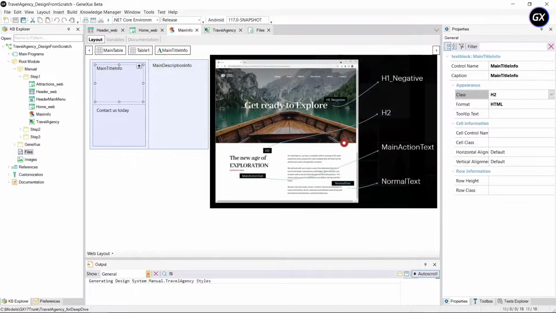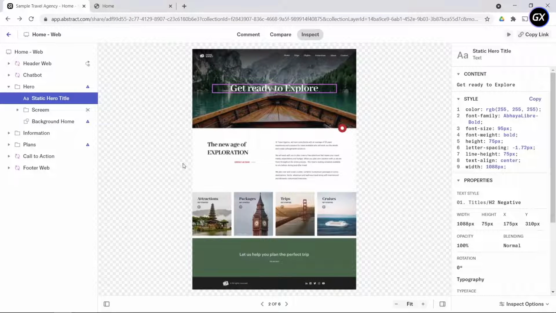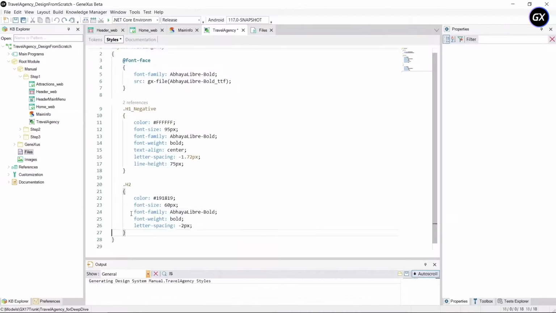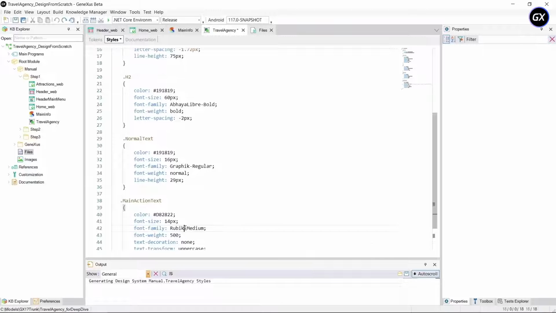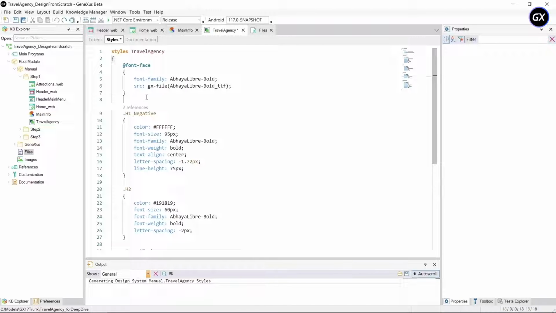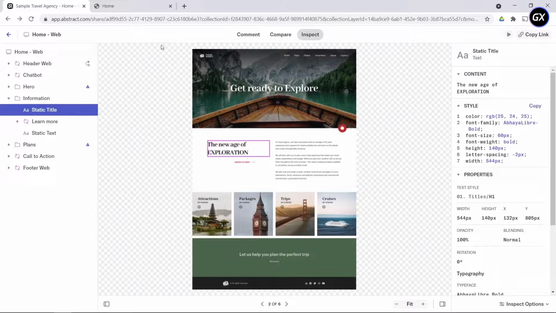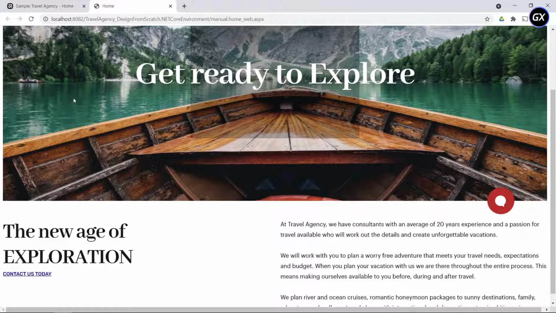So perfect! So in the same way, I could define the classes of the other text blocks that I have here. So for example, I select the H2 class, I go to inspect the file that the graphic designers put together for me, I copy the style properties, and afterwards we do the same for the other two classes of texts that we have defined. So perfect, here we also have font families that are not the default fonts, so again we have to incorporate them into the design system. Afterwards, we hit save, we refresh the screen, and we see how the system applies all the styles that we defined.